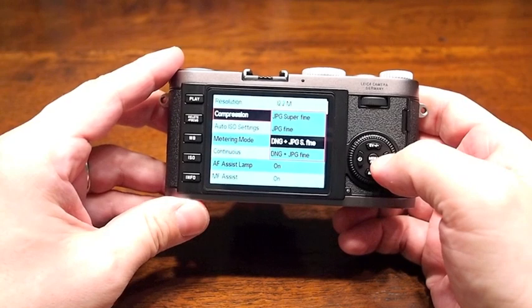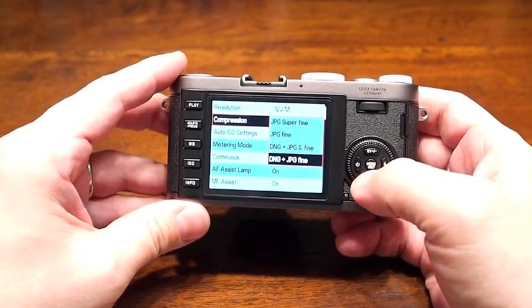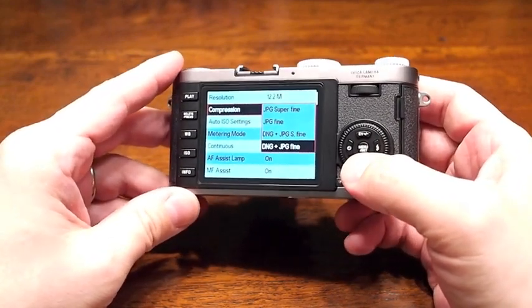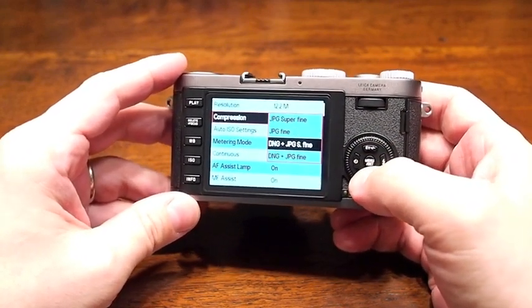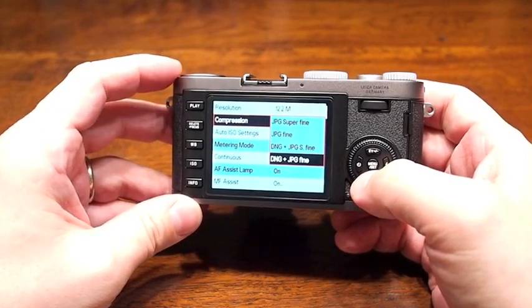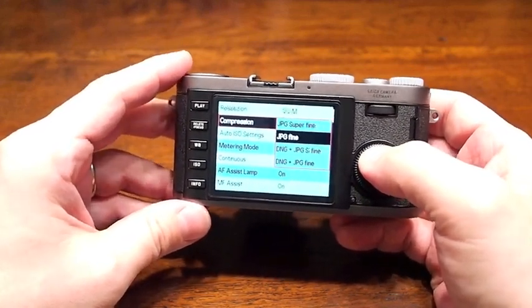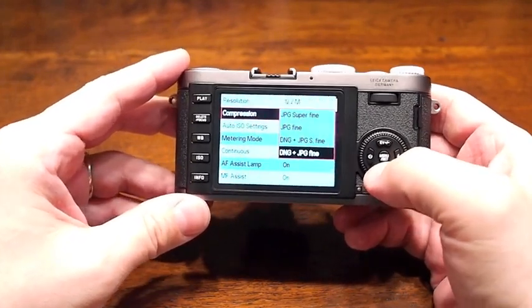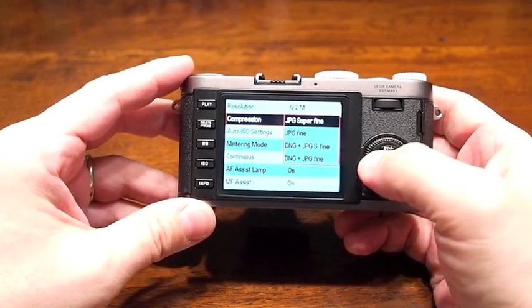The compression settings, you have 4 choices, and the most obvious missing choice here is RAW only. So no matter what you're going to shoot, you're going to capture a JPEG image. It would seem like it's a pretty easy firmware fix, although I am no software engineer. Maybe it's more complicated, but I certainly think a DNG only selection would be very helpful.